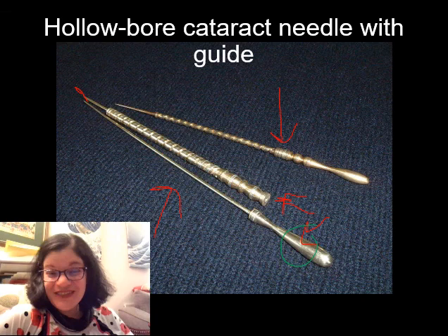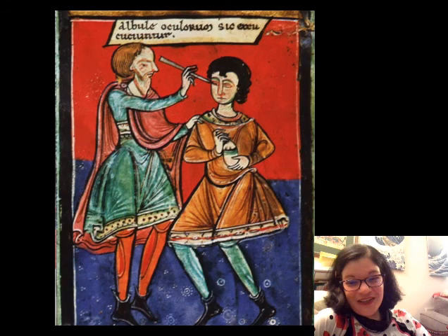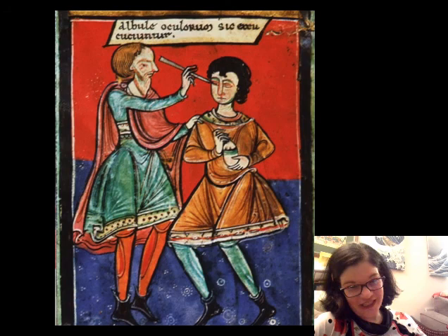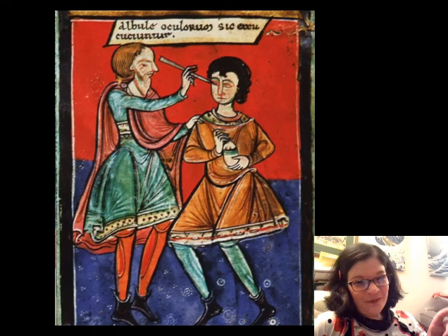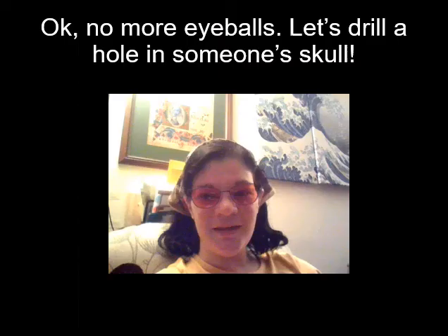As I said, this is kind of a good news lecture. I've also included a sequence of illustrations from a medieval manuscript of Celsus — one of my favorite things. This is the medieval monk's illustration of the cataract procedure, in which the patient is just way too chilled out and the physician does not seem to be trying hard enough to stabilize the needle — it looks like a wizard's wand.